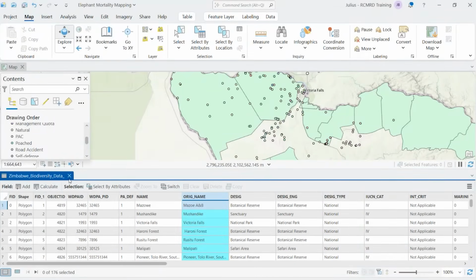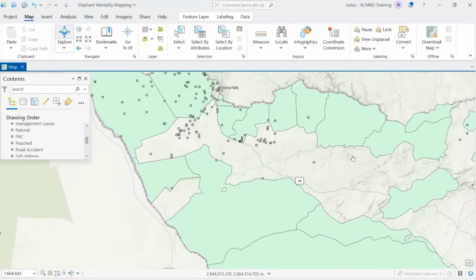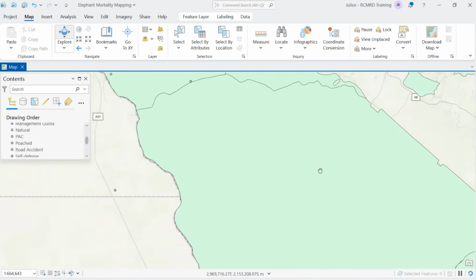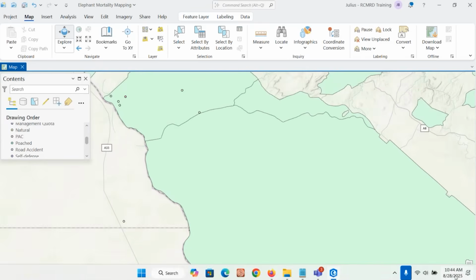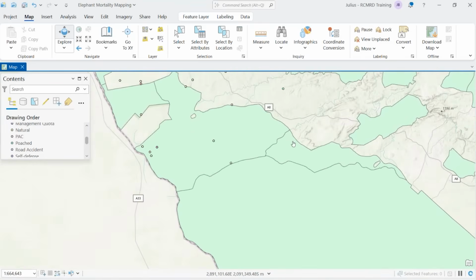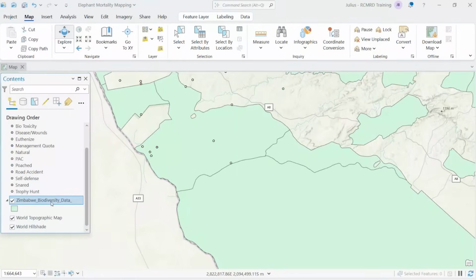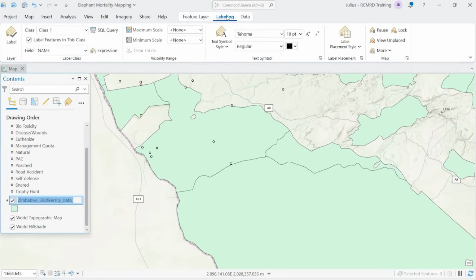To label the different polygons representing protected areas within Zimbabwe, I will simply make sure that the layer is active. I click on the layer here. Then at the top on the ribbon, there is a menu called labeling. Click on it.